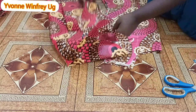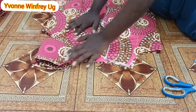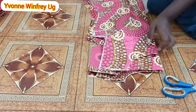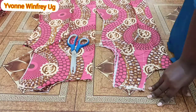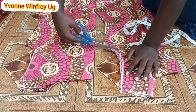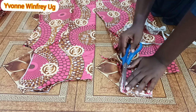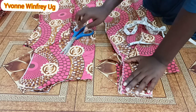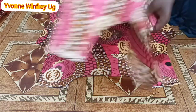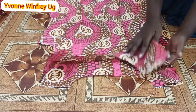So after cutting it out, you take this front piece, you align it with the back piece, or onto the back piece. So this is the back piece. So I just align this front piece onto this back piece so that I carve out the other excess. And after that, I go back to the front piece and I carve out its armhole. Remember, they are not the same. So that is for the front and the other one is for the back. So now this is what I have.